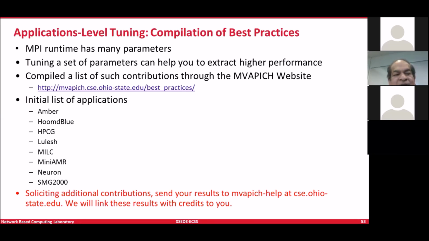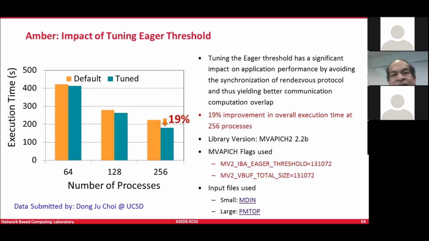Initially we have done this for these 8 applications. I'll show it very quickly in the next several slides. We are continuously soliciting additional contributions, so please feel free, if you have used some of this tuning on any given platform, to send us those data, and then we should be able to link it at the MVAPICH site while providing credit to you, so that community people can take a look at it, and need not go through all the exercises again, but try to get the best performance for their applications. So let me quickly go over these 8 case studies we have done.